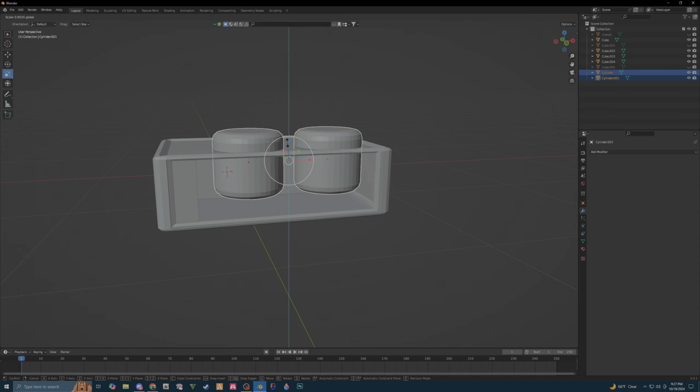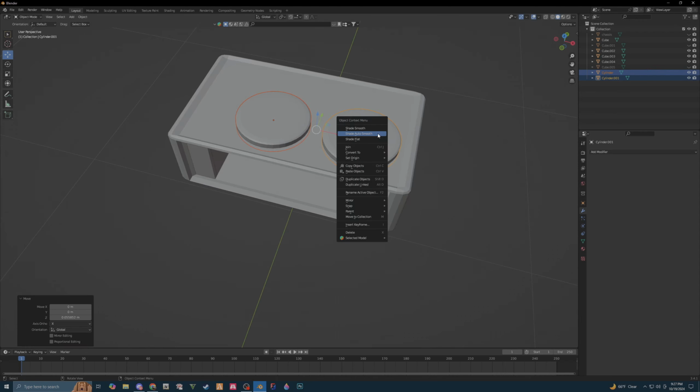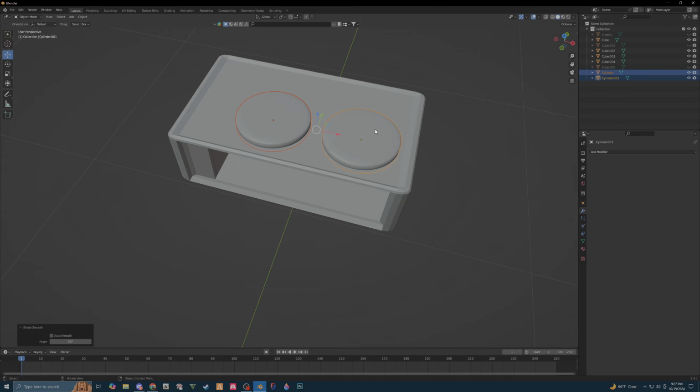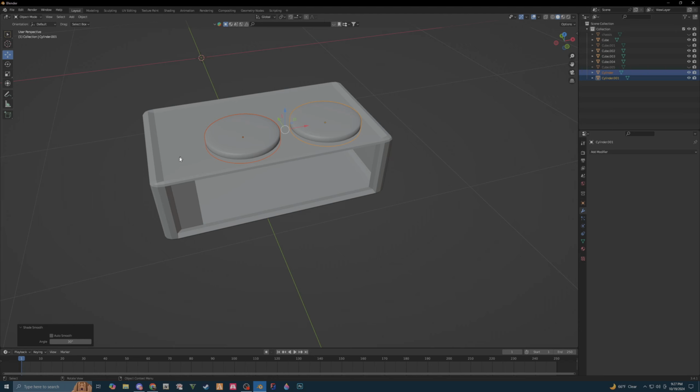S to scale down to little peels or whatever. Burn this up. We're cutting through here. Yup, just like that. We'll auto shade. No, we'll shade that smooth so it'll be real smooth. Alright, we're done with that.